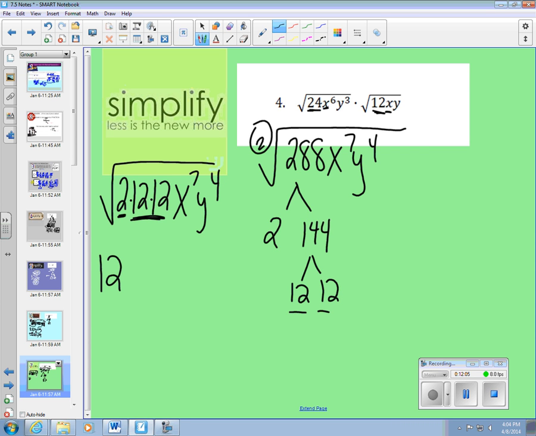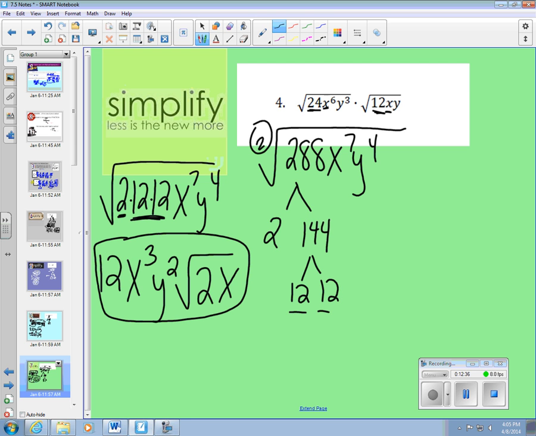And so why I did not write all these out was because if we have 7, we want pairs of 2, so if we go down 1, we have 6. So 6 divided by 2 is 3. So we have x cubed out in front, and we're going to be left with 1 extra in our square root. And then we have y to the 4th, divide 4 by 2, we get y to the 2nd, and then we're left with what we still have underneath the square root. So that's 2, and remember we still have 1 extra x there. So that's going to be your answer.